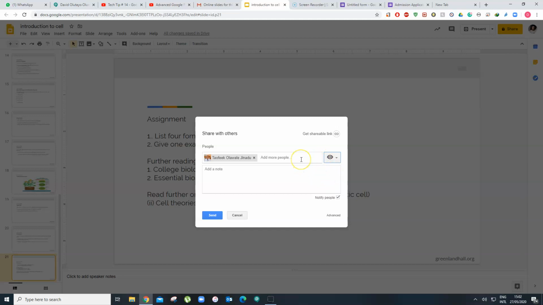View only is when you want to send a document to somebody just to view it, or view it and follow whatever further instruction. But in this case, I want Mr. Jinodu to be able to edit and view and have all other privileges. So I will send him a note to say, hello, sir, I have made slight corrections to your slide.